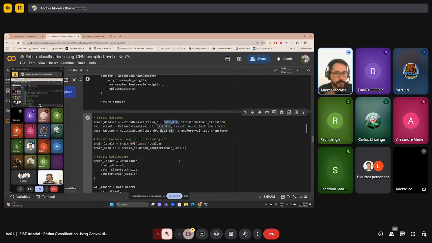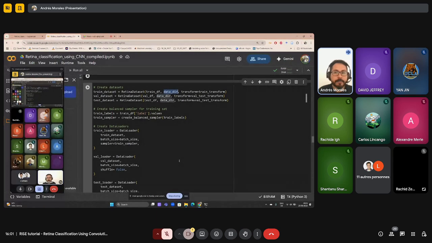You can choose what you need depending on your data set and your resources. In this case, we consider that we have limited resources, so we read it directly from the disk. And the transformations are the ones that we do accordingly.